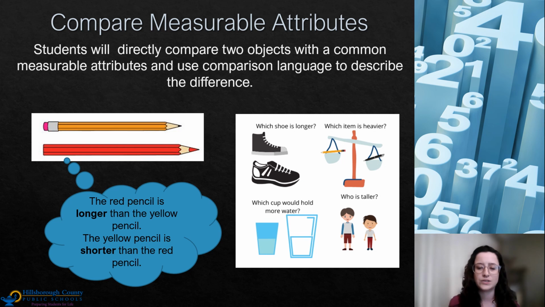In the task you were asked to do at the beginning of the video, students were asked to find the comparison between length, weight, volume, and height. Students may struggle with using the correct vocabulary for a specific measurable attribute. For example, for length, you would use words like longer and shorter. However, with weight, you would say heavier or lighter. In kindergarten, it is not the intention that students use numerical measurement to compare objects.